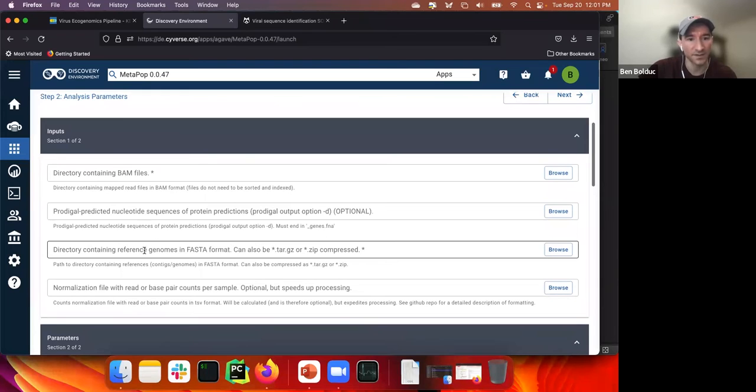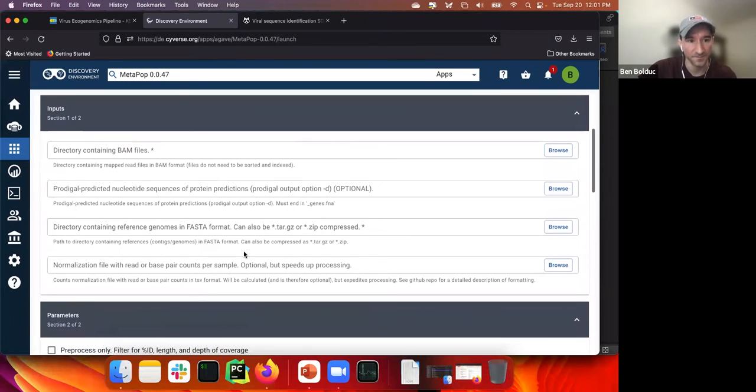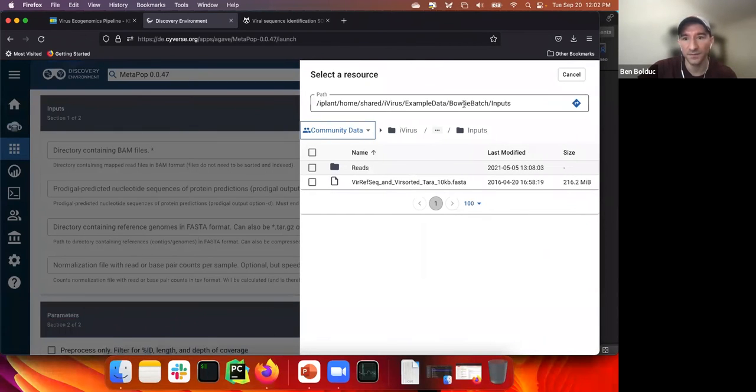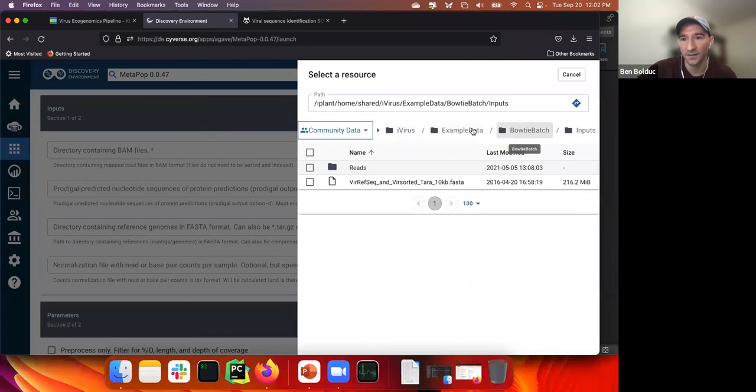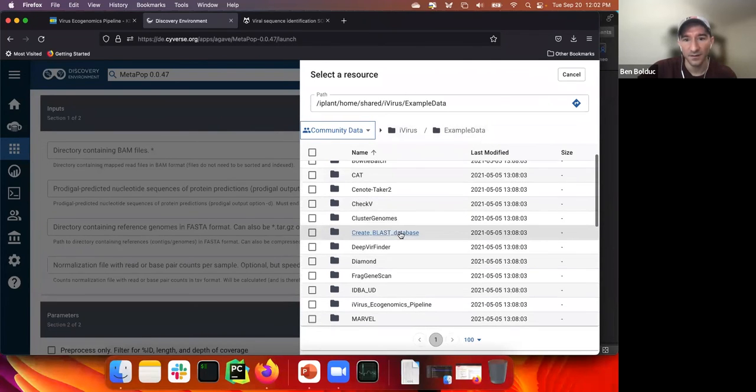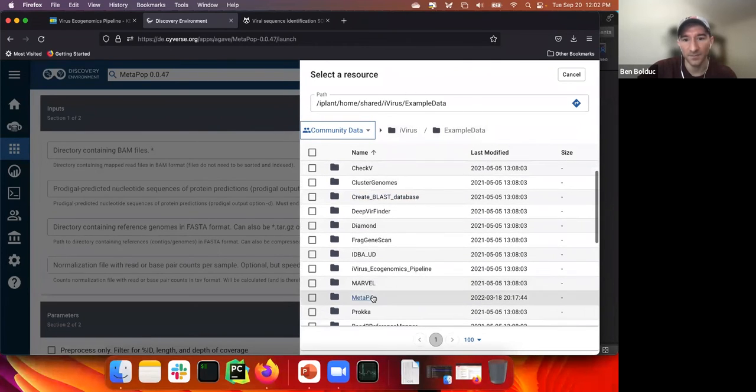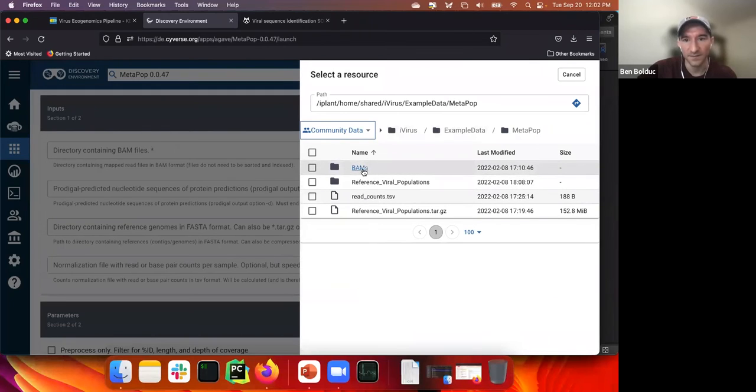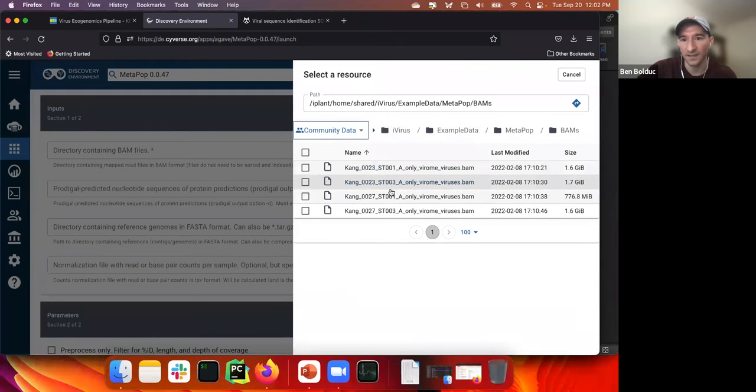And it also uses those reference genomes as well that you used in Bowtie and read to ref mapper. I do also have inputs for this as well. Example data, Metapop, BAM directory should look something like this.